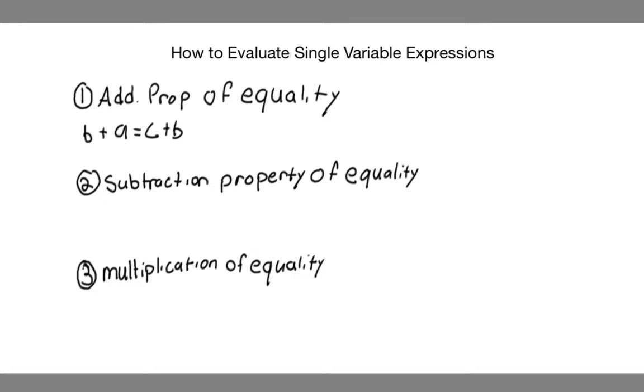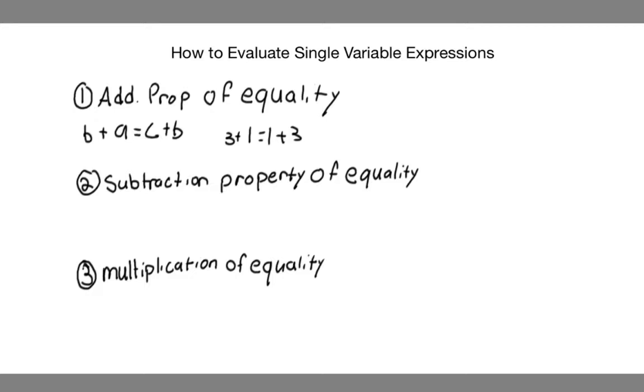Again, if 1 is equal to 1 and we add 3 to this side, we also have to add 3 to this side to make it work. Because if 1 equals 1, then 3 plus 1, which is 4, is not also equal to 1. It's equal to 1 plus 3. So that's the first property of equality.